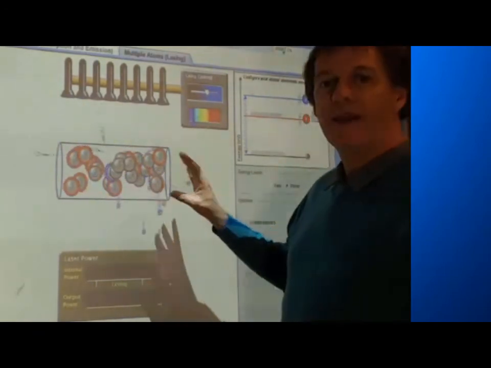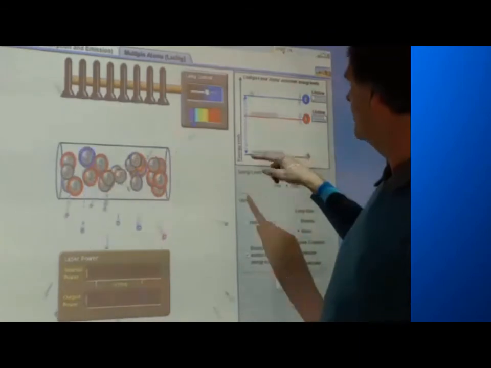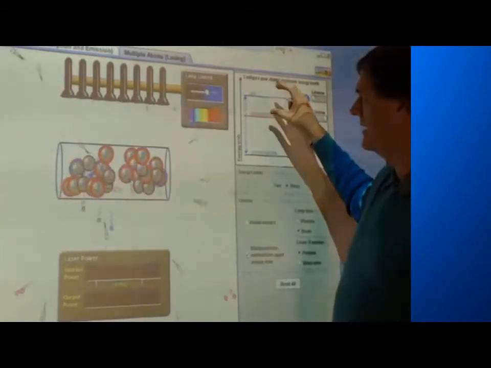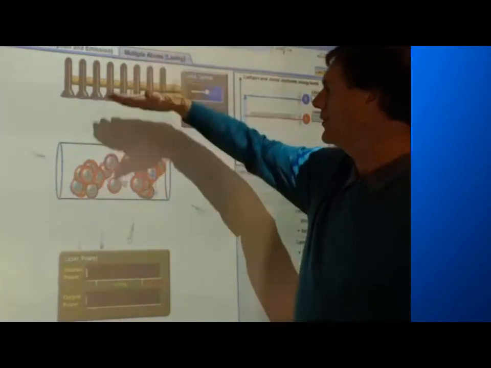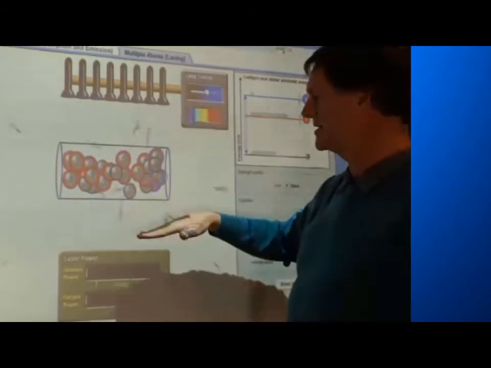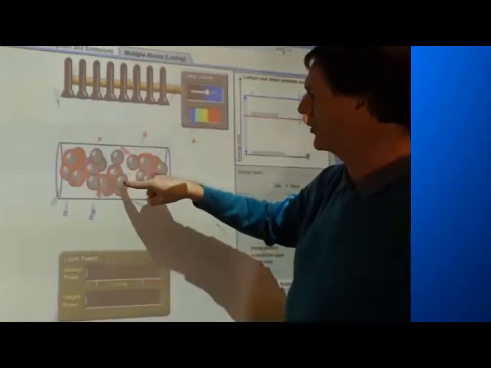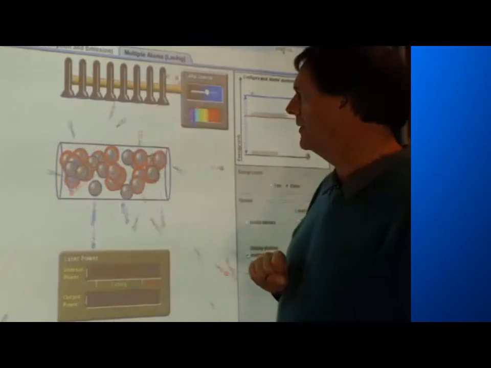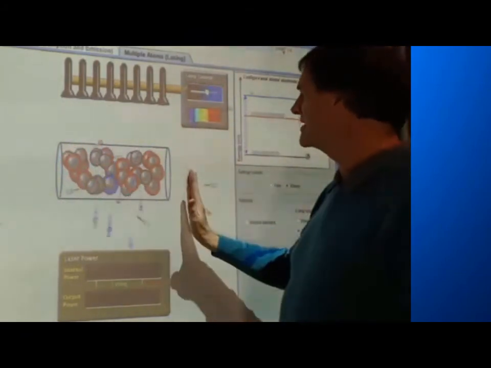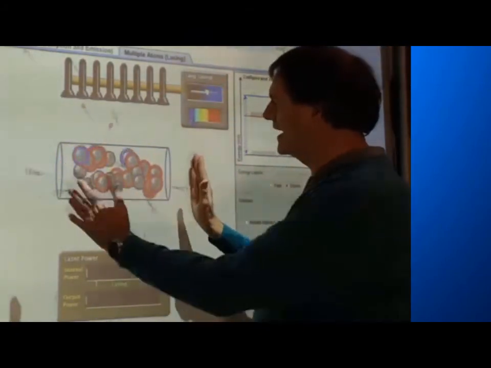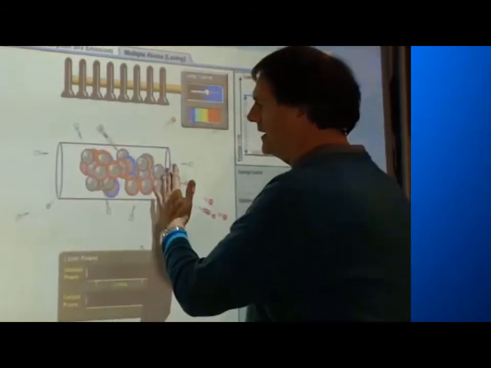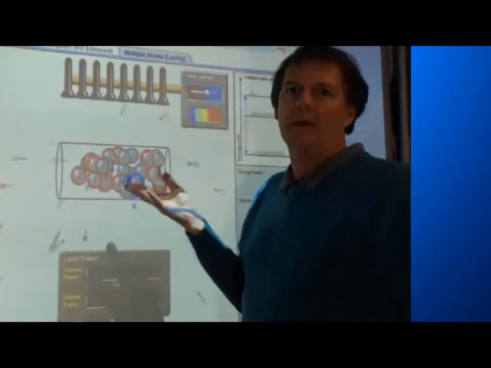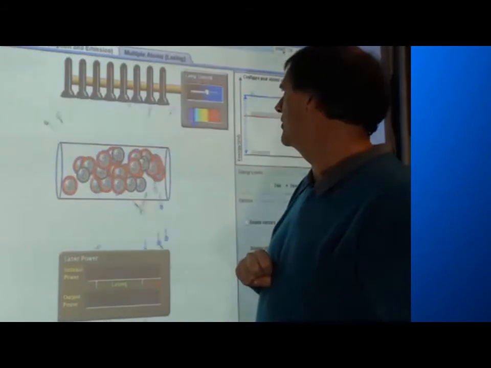This is a simulation from PhET. So what we've got here is a couple of excited states there. We're going to use light photons here to raise these two excited states, these atoms here, and you can see it's going from ground to 1 and in some cases up to 2. And we could be using electrons instead and actually having an electrode that was positive and negative, and have the electrons come through here, strike the atoms and excite them that way. But here we're using photons, which is a bit unusual here.